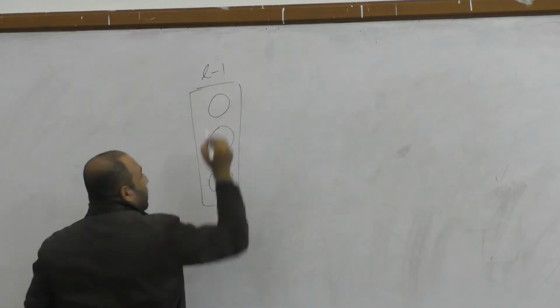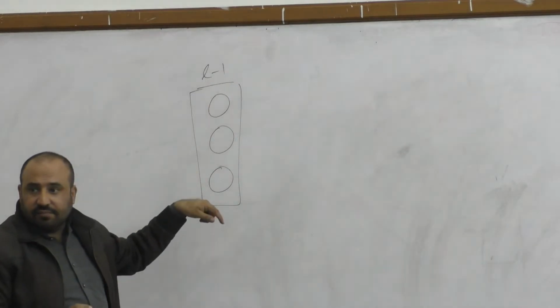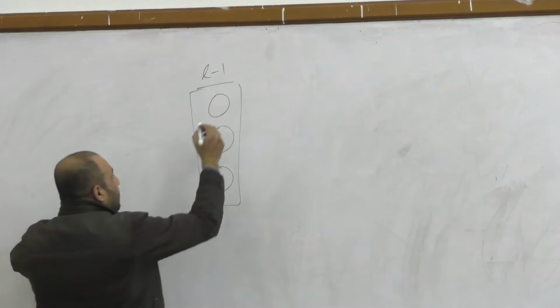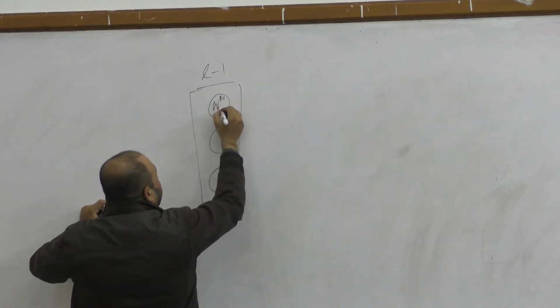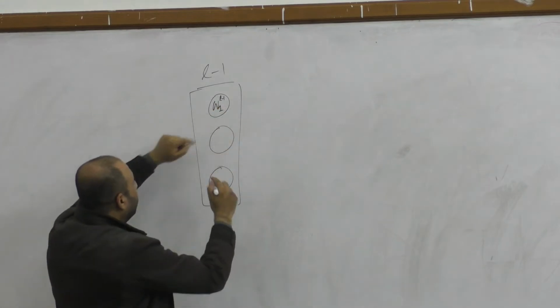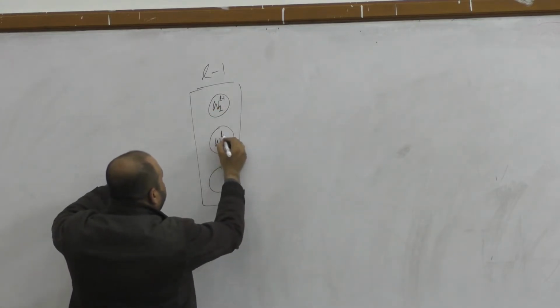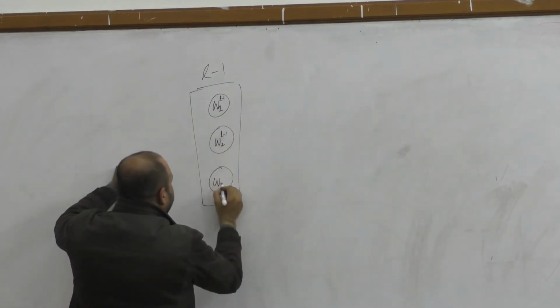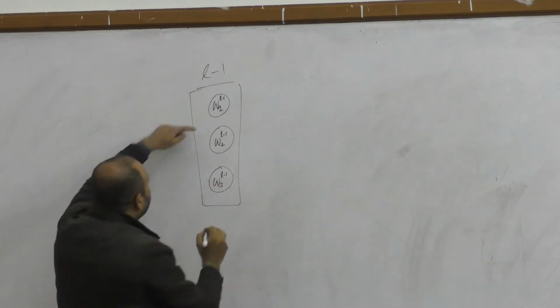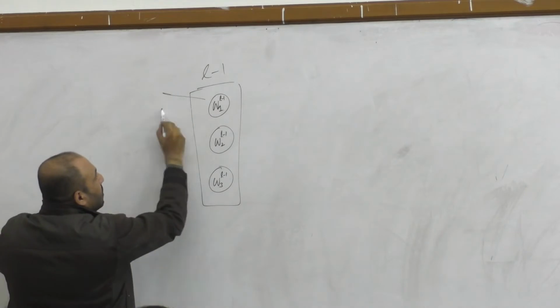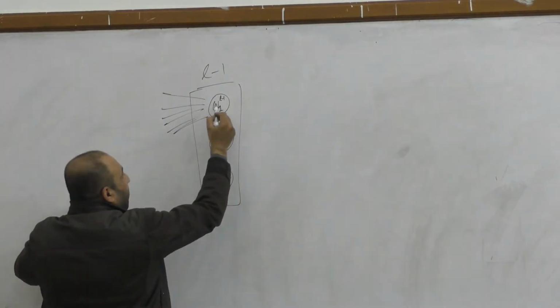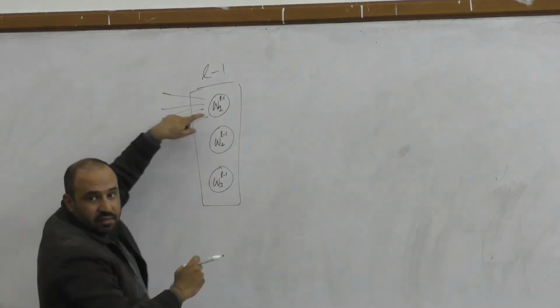This is layer L minus 1. I'm assuming 3 nodes in it. These are the weights of layer L minus 1. This is the weight 1. This is the weight 2. This is the weight 3, L minus 1. That's a column vector I'm assuming. I mean, all the nodes coming in. For everyone there is a number here, okay?